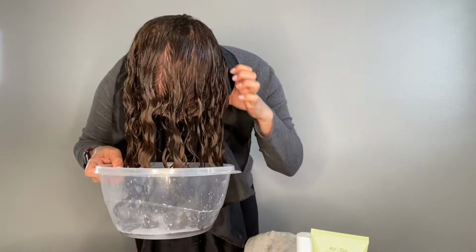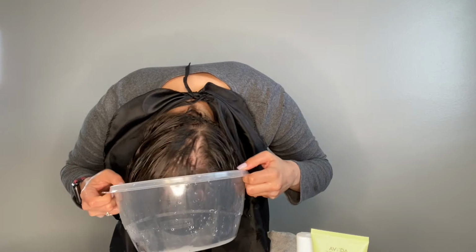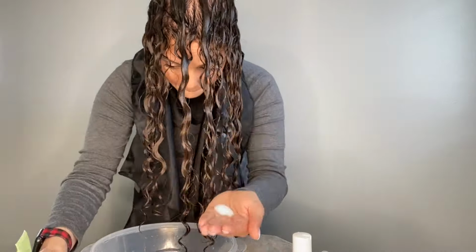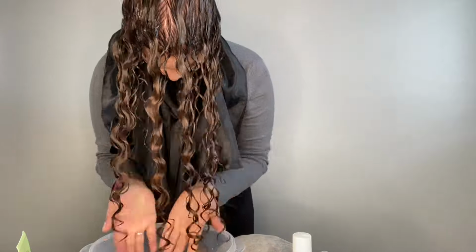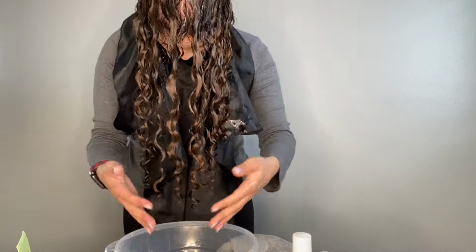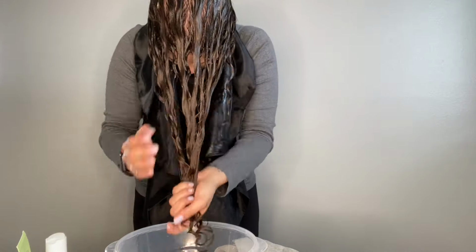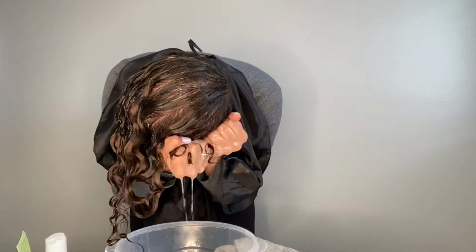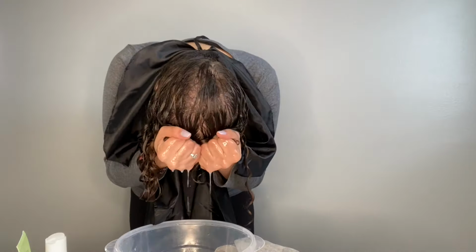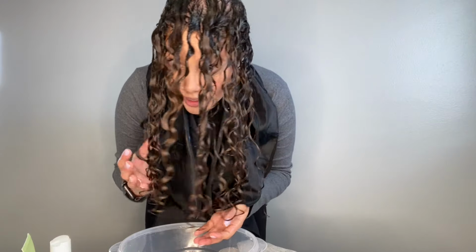So we've scrunched some of that product out, and then you get all your hair in there and you kind of re-dunk it, which puts the product back in your hair and helps keep those clumps. So I have got some really nice forming clumps.